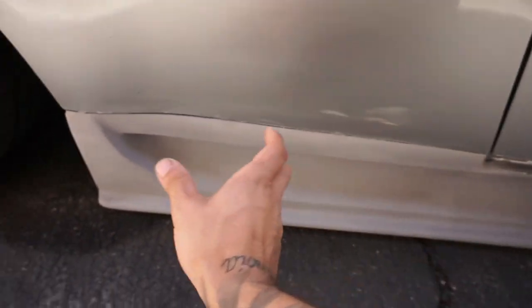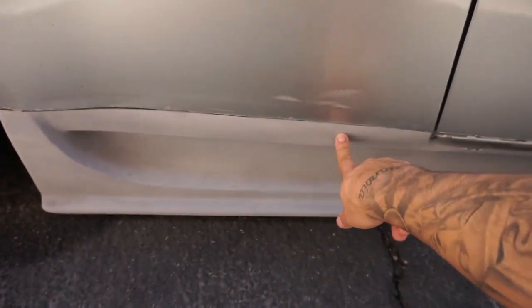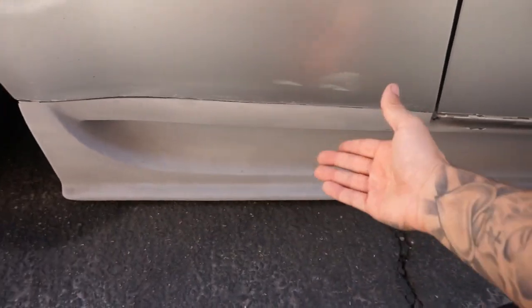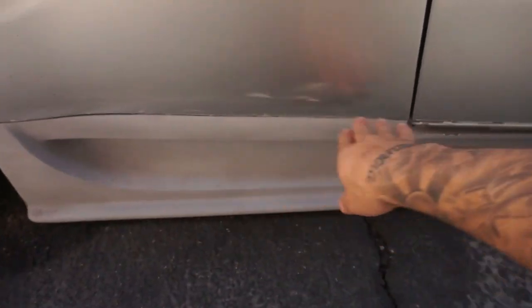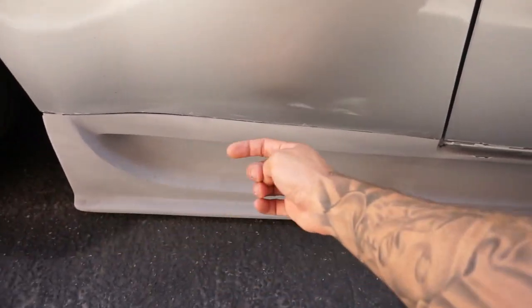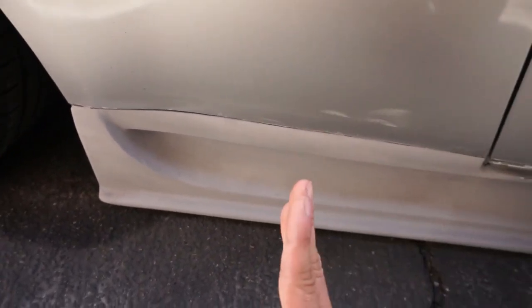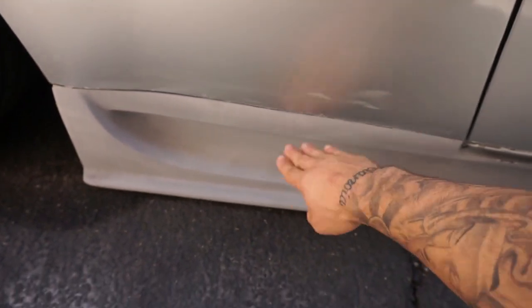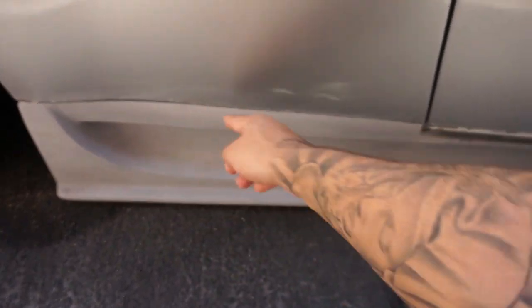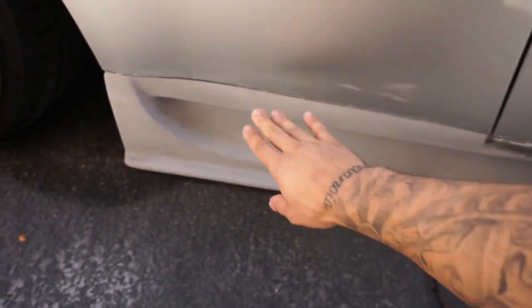If you guys remember, on this side, or actually on both sides, right here and right here, I had these two wooden plank thingies that I was gonna screw the actual side skirt into. As you can see, well, you can't see because it's covering it, but that wood is actually gone, and I body worked it a lot nicer. So instead of it coming up and kind of having that angle right here, that's gone and it's just flat now. So this still needs to be body worked a little bit, and then it'll actually push in a little bit more.